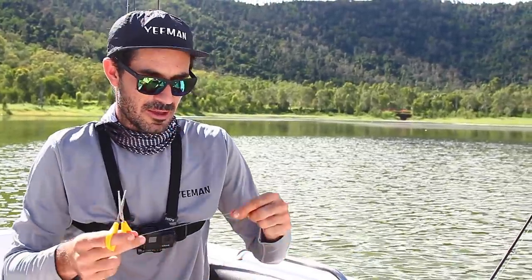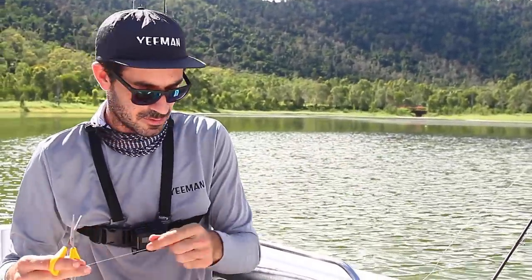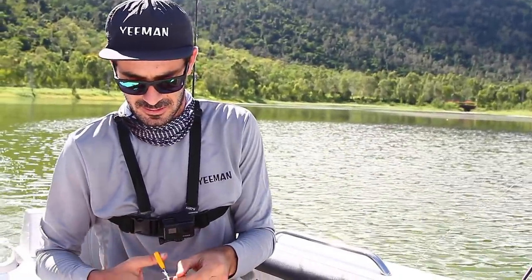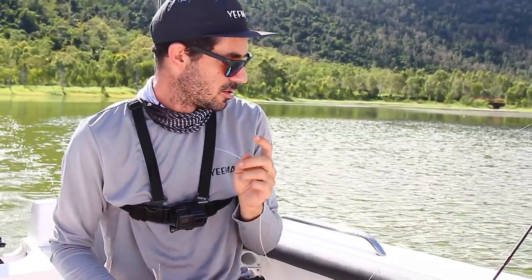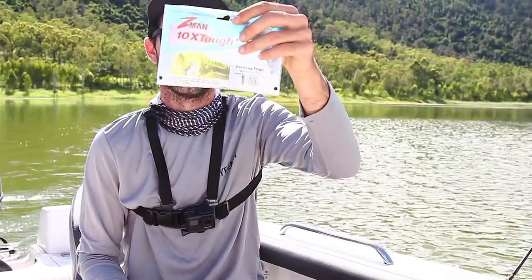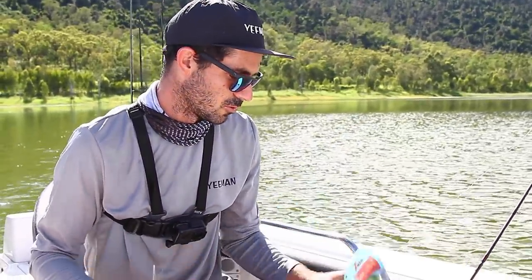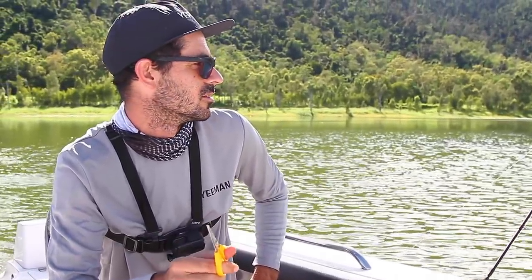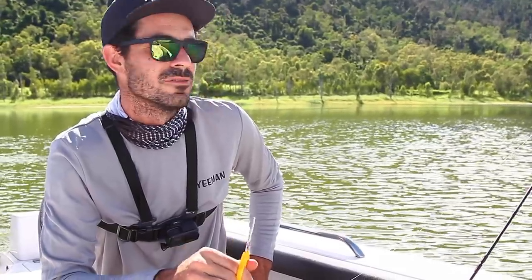So anyway, I'm tying on 80 pound leader. I'm just gonna make my leader short because the guides are quite small on this rod and it has a bit of trouble getting through. Short leader, and I'm gonna tie on one of these Z-Man frogs. I'm not sure what hook I'm gonna use yet, either the BKK Titan with the little screw or the other worm hook. I think it's called the Chimera worm hook or something, and see which one works best. I haven't used the Titan on the frog yet, but I know Mick Hassett has and it worked well, so I might give it a go. And hopefully we can get them.